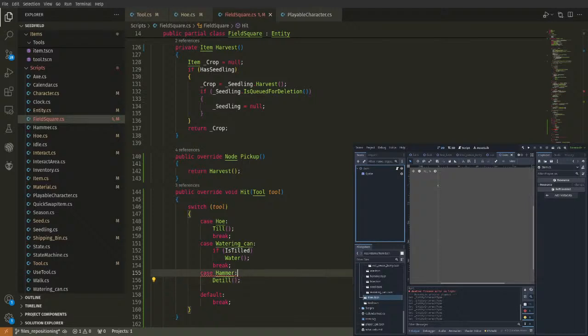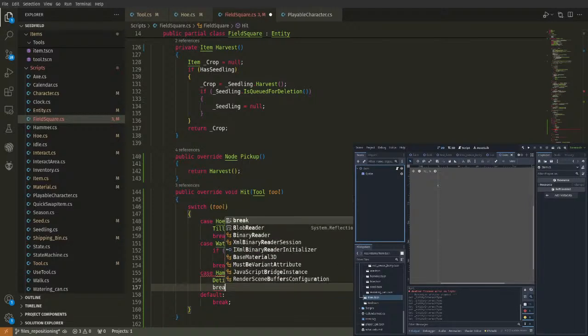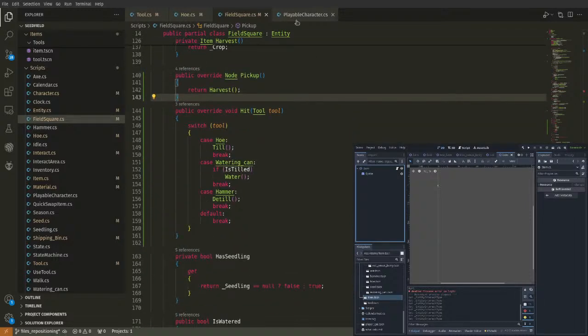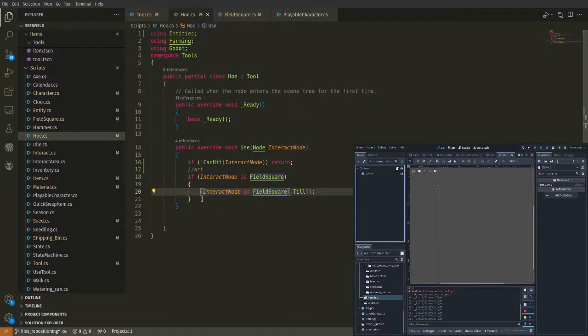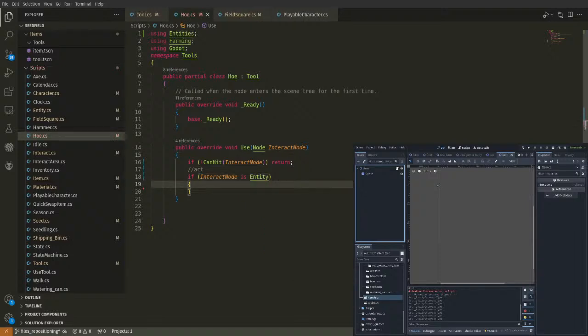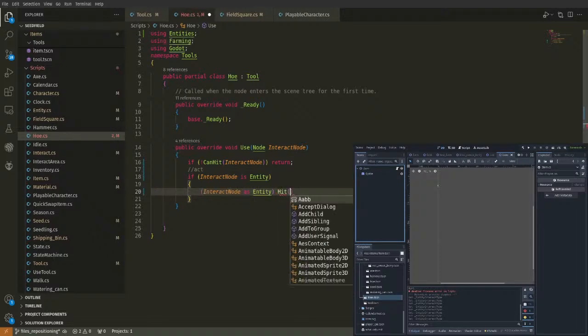Detail. Brick. Is entity, as entity, hit. Yes.